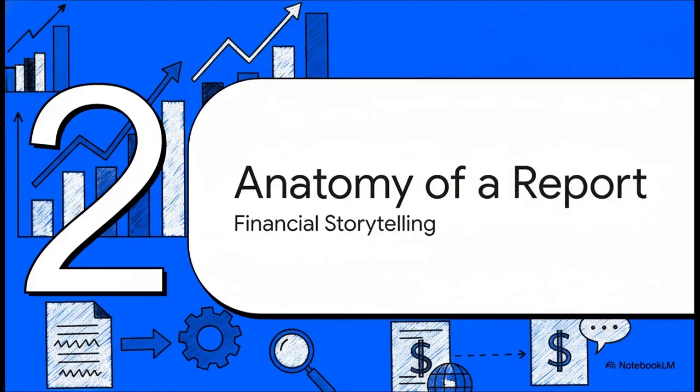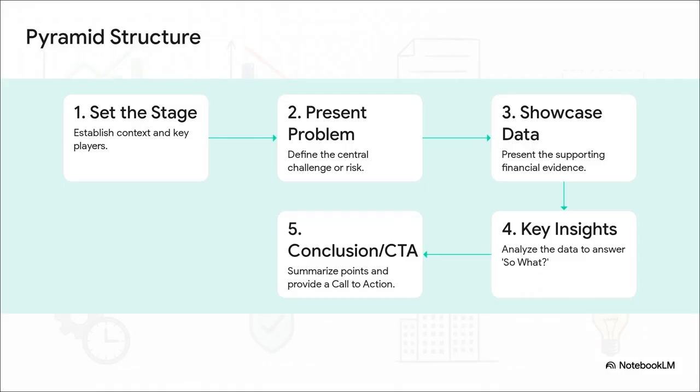All right, so we've got the why locked down. Now let's break down the what. In this section, we're going to look at the key building blocks and design principles that make a report not just compliant, but actually compelling to read. And this is just a brilliant way to structure that story, the pyramid structure. You start at the top with the most important takeaway, the conclusion, the big insight, and then you build your case with the supporting data and context. It respects the reader's time and gets right to the point.